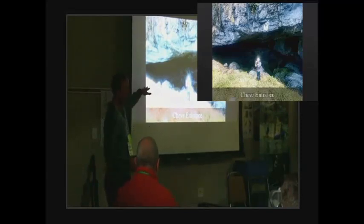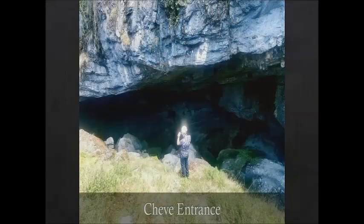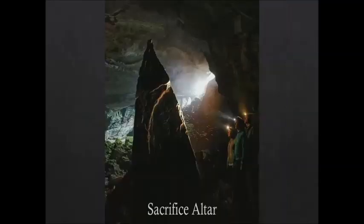And so this is what I spent several days on, all those massive breakdown boulders in there, drawing each one accurately where it is for a high quality, potentially, like I was told, a Park Service style map that they can sell to visitors or something like that. So there's a sacrifice altar near the entrance, and it is a true sacrifice altar, as was alluded to by Juan and others. This cave has been known for millennia, and there were human sacrifices literally right here, and most of that stuff's been taken off to Mexico City for main museum stuff.